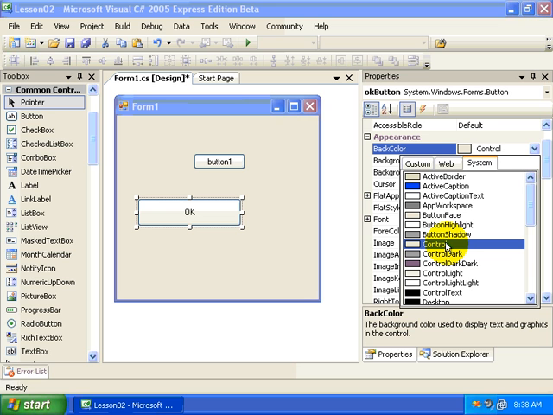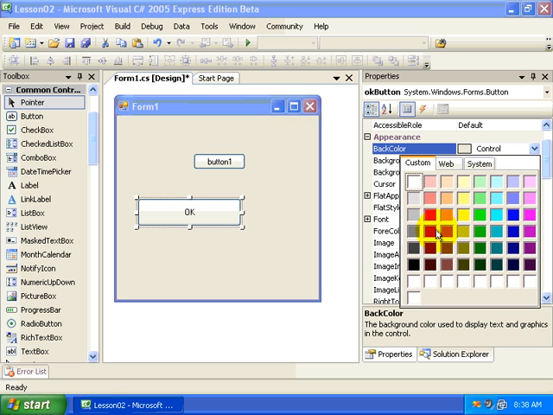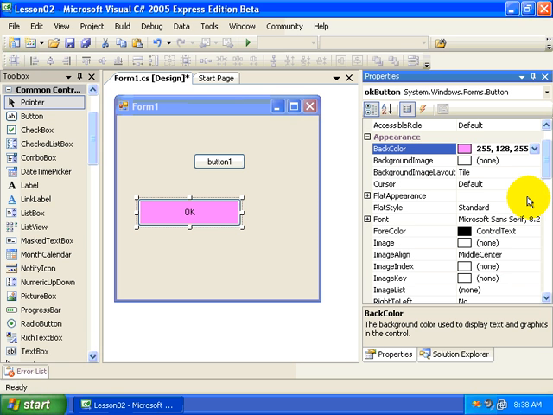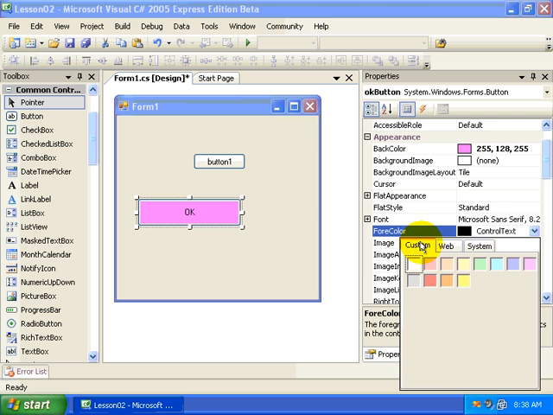So if, for example, they change in Windows XP or one of the previous versions of Windows their color scheme, it will always conform to that color scheme. But we can override that by selecting a custom color. And for example, let's change it to something like this little purple color. And then we can change also the fore color, which will affect the font color, by doing the same thing.